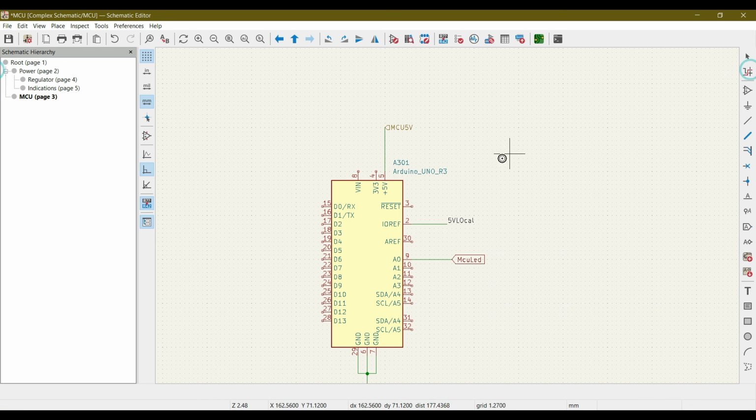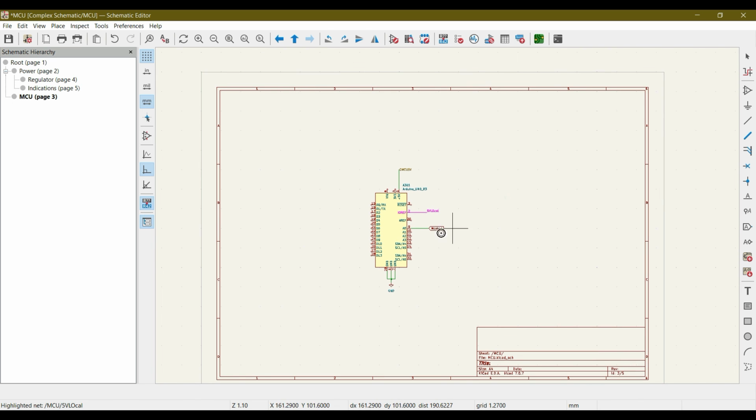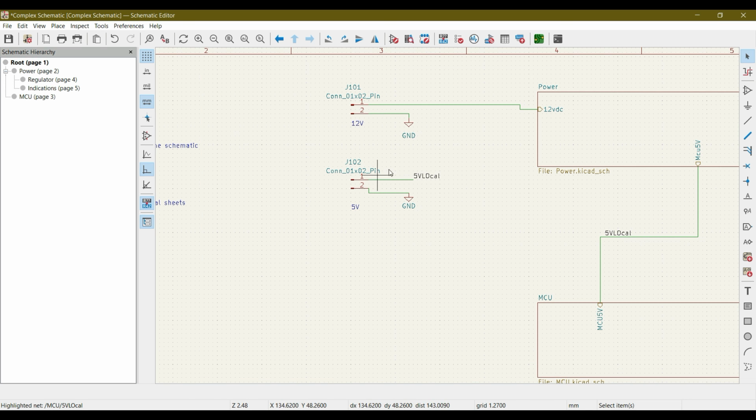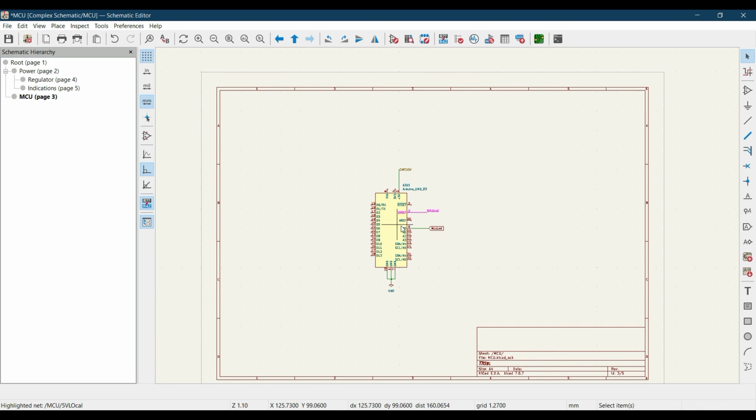And if I highlight this, you can see it is only highlighted over here, but if let me highlight again, and if I go to root sheet, you can see these are not highlighted because these labels are local labels and they are only confined to the sheet in which they are used, like over here.